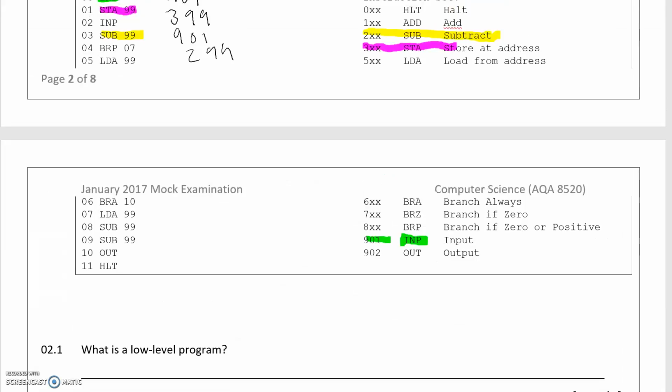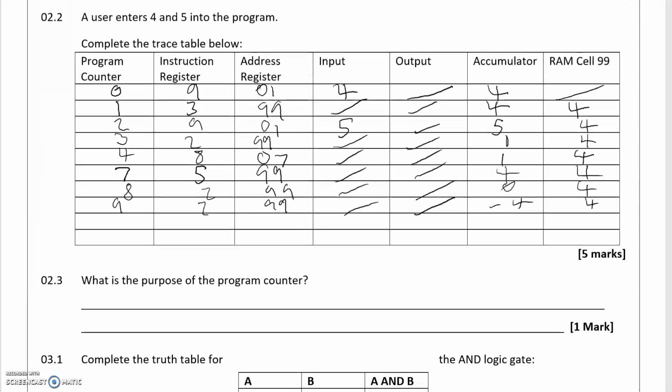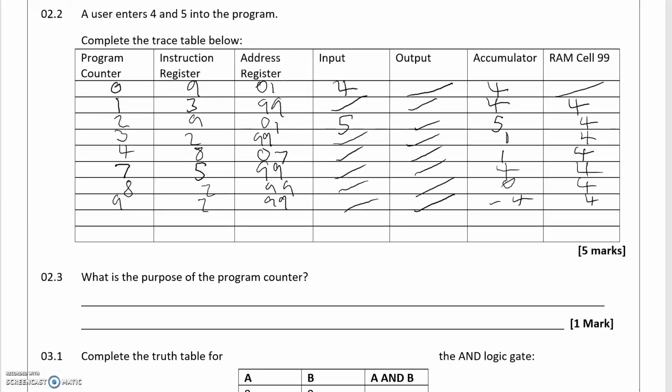The last instruction, number 10, well, the last but one, is output. So output is, instruction number 10 is 902, it's in the table. And then we've got here an output of minus 4. Sorry, I've gone a step ahead. There we are. The output is minus 4 because it's what's in the accumulator. Minus 4 and 4. And the last instruction is 000, which means halt.